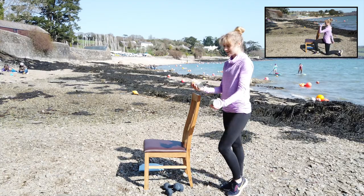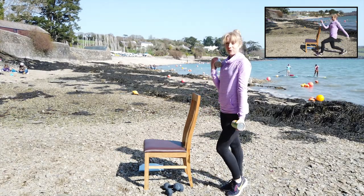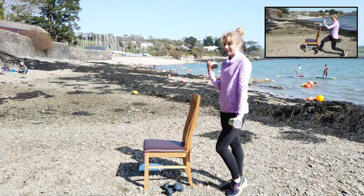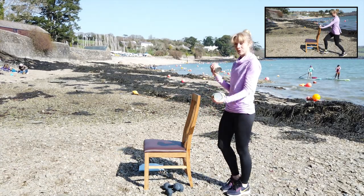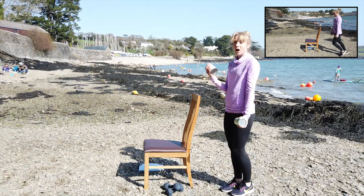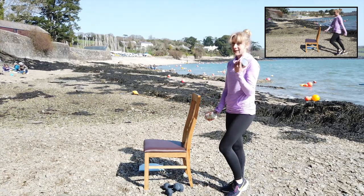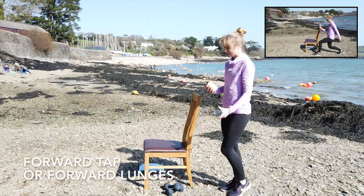You might want to alternate them, but you're always keeping your heels pumping. If you find pumping the heels is quite challenging, just go for a march on the spot. It's really important you do that because you'll contract your calf muscles and get the blood flowing back up to the level of the heart. Now when you hear the next dig, we're into the cardiovascular move.